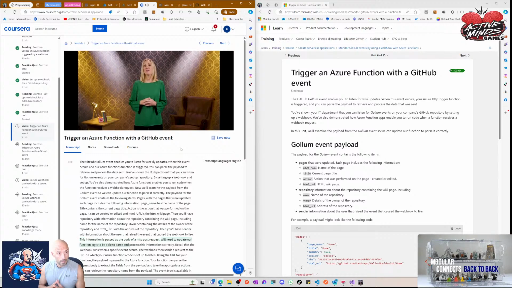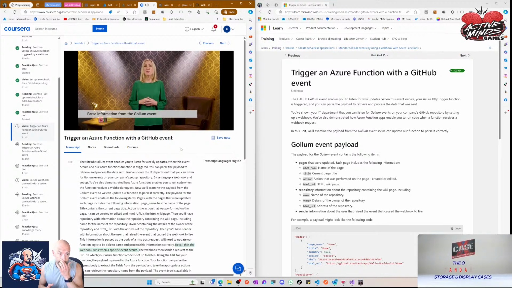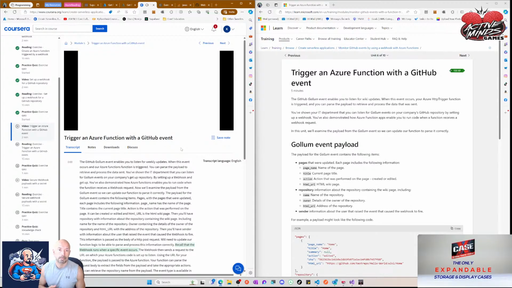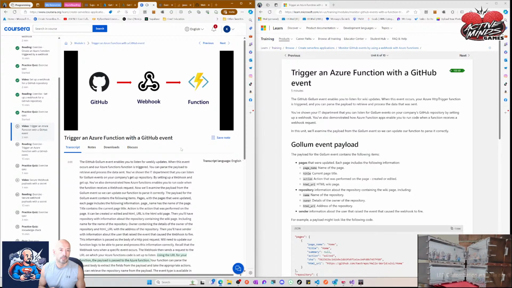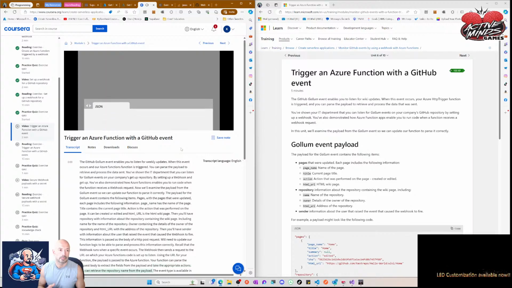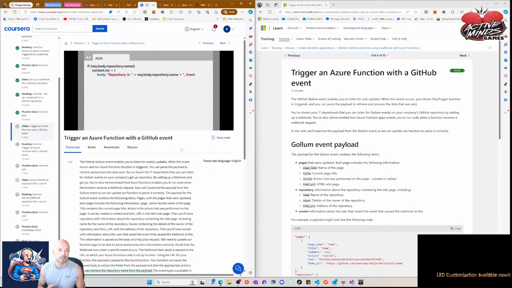We'll need to update our function logic to be able to parse and process this information correctly. Recall that the webhook runs when a specific event occurs. The webhook then sends a request to the URL on which your Azure Functions code is set up to listen, using the URL for your function. The payload is passed to the Azure function. Your function can parse the request body to extract the fields from the payload and take the appropriate actions. You can retrieve the repository name from the payload.